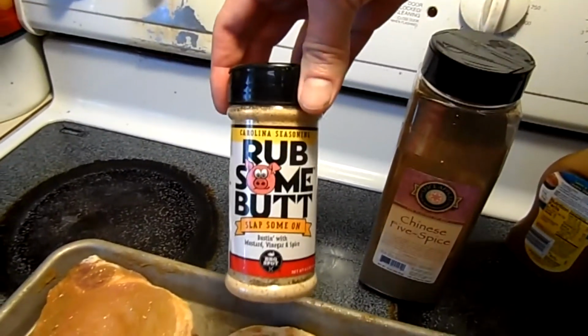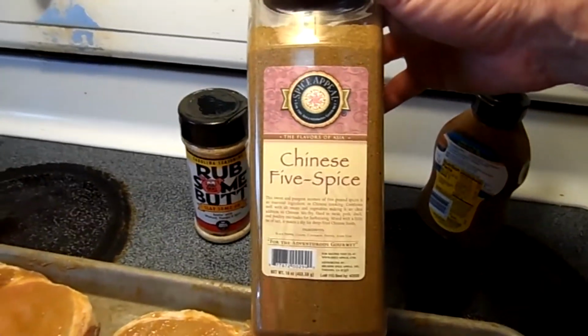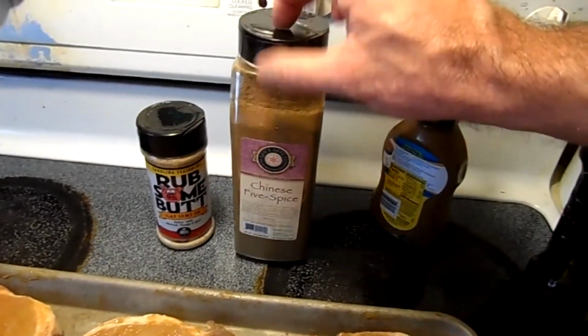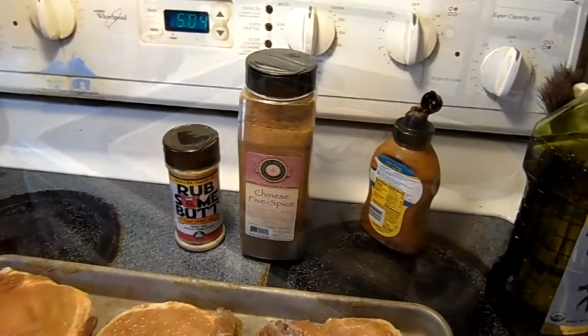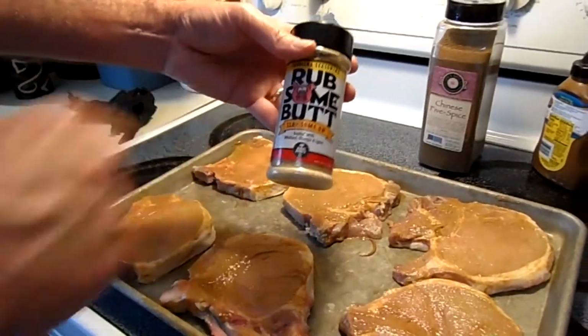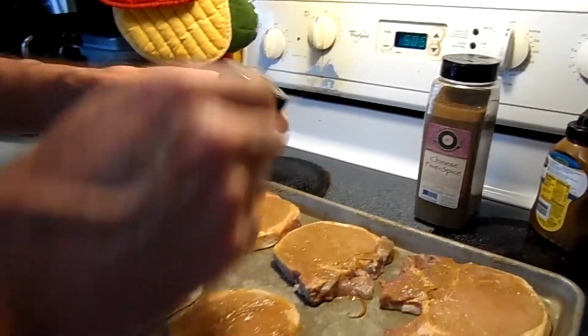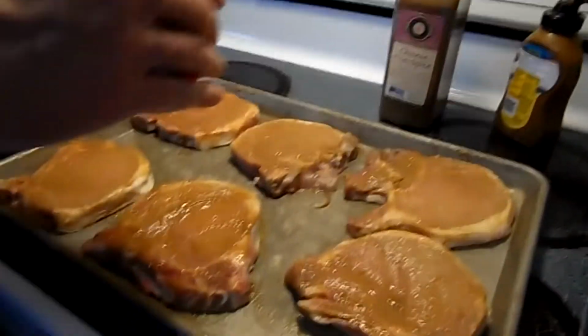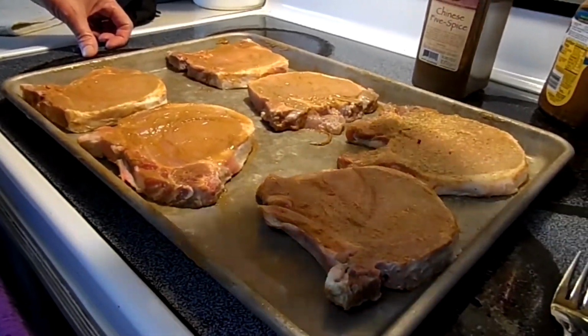Alright. Are we going to put some rub some butt on? Can I take these things off? And a little bit of Chinese spice. I liked that last night. I used too much on what I used, but we'll be right back, folks. I love some rub some butt. Here's a butt. Slap some on. Oh, yeah. I got a butt. We gotta slap it. I ain't gonna put too much on these ones.